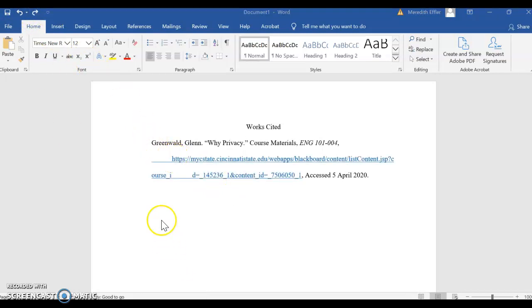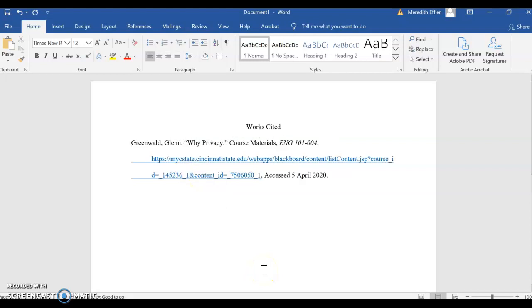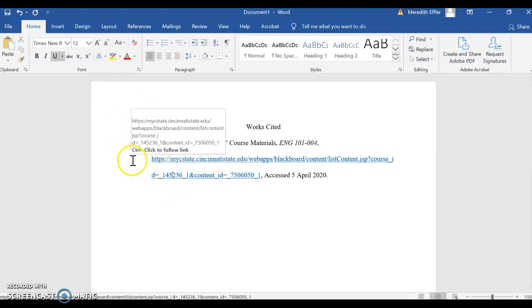So now you know even your instructor gets frustrated with this stuff, but I think I can fix it. So I'm going to go back to the citation because it just tabbed everything over, and now we're good to go. And I'm going to get rid of these underlines here. And so then Greenwald's last name is sticking out on my Works Cited page very nicely there.